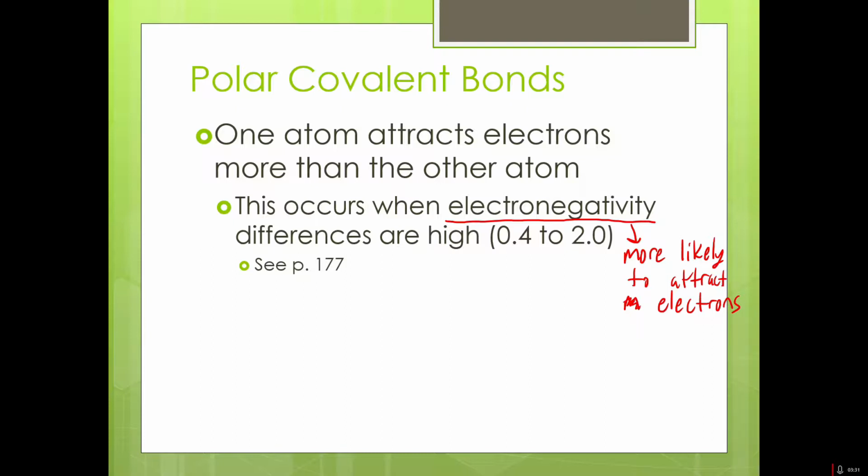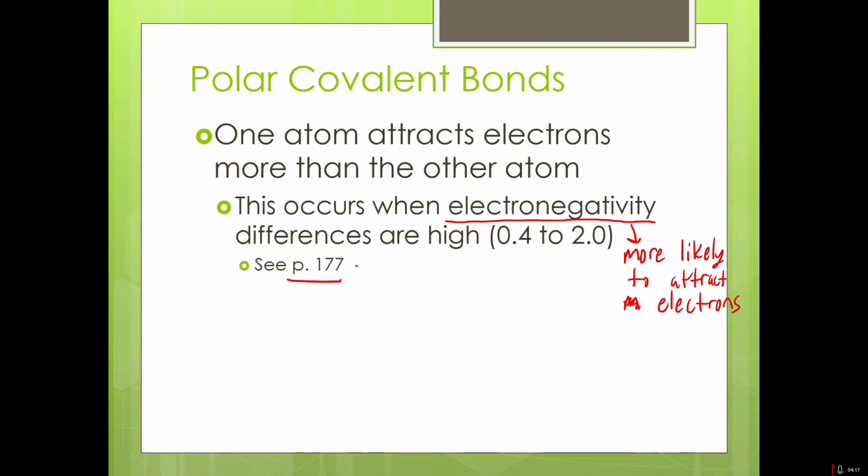One of the things that makes an atom more electronegative is simply how many protons it contains, because the more protons it has, the more positive charge it has, and therefore the more ability to attract electrons. But if the atom is too big, then there will be more electrons, because as we know, as the atomic number goes up, the number of electrons also goes up. So more electrons and more protons tend to lead to not necessarily higher electronegativity, but it definitely helps to have lots of protons when dealing with electronegativity.